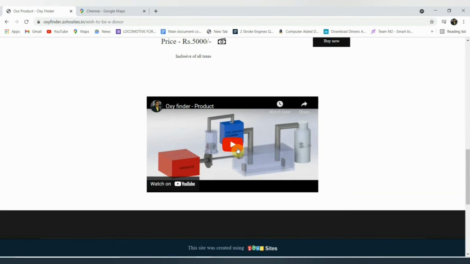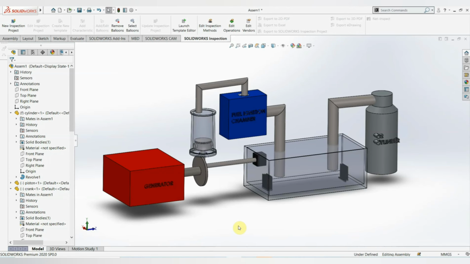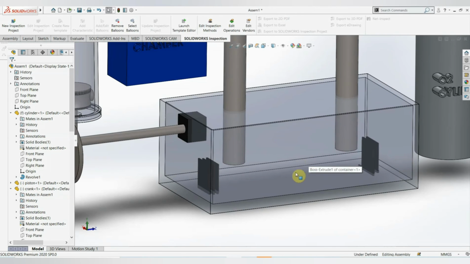And let me show the working of the mechanical product that we have developed to produce oxygen in detail. This is the mechanical model, the product which helps us in producing oxygen on our own. The main working is going to be done in this chamber by electrolysis.